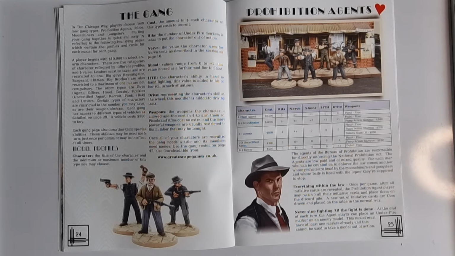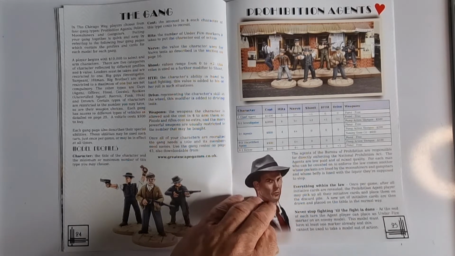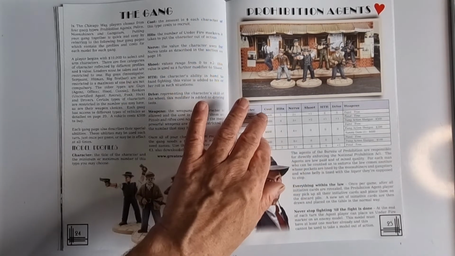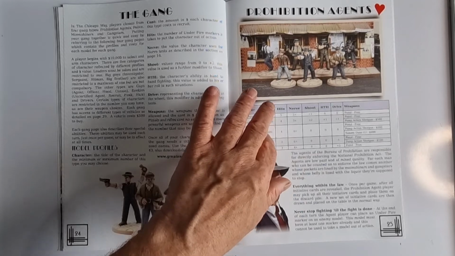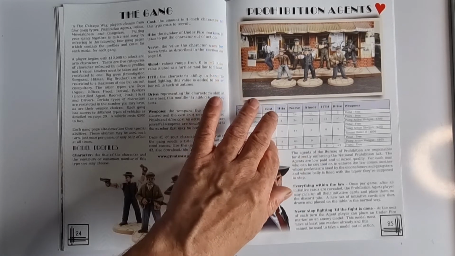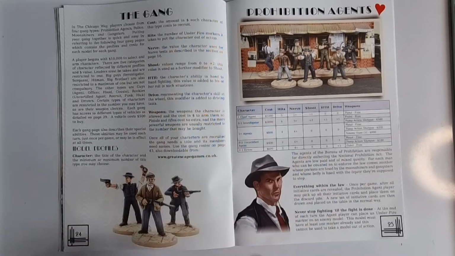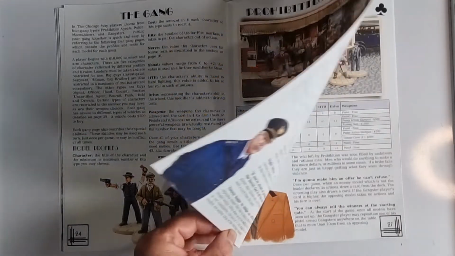At the end of each turn, the player may place an under fire marker on an enemy model. This model must have at least 1 marker already and cannot be used to take a model out of action. So it makes it harder for models to do stuff. So you could place it on someone once per turn, then at the end of your turn, and then the next turn hope that you get hand-to-hand charge distance that you can actually get in. If you get the initiative, that would be quite beneficial for you.